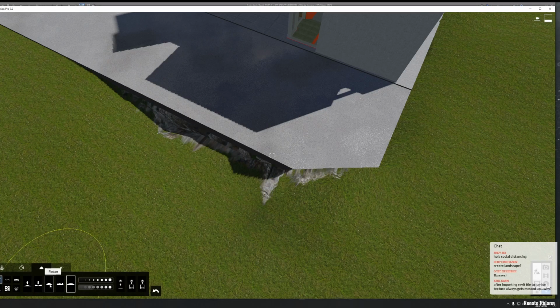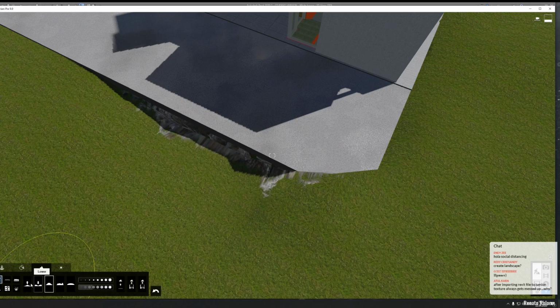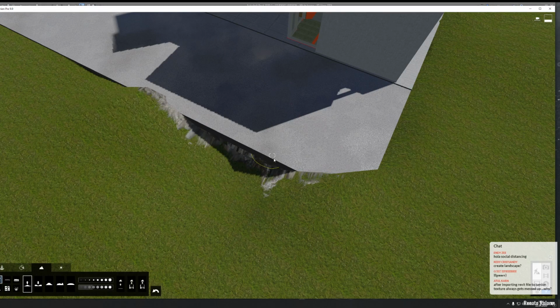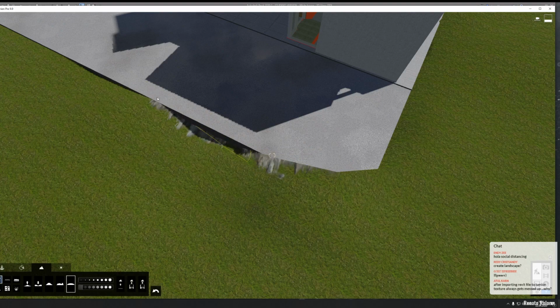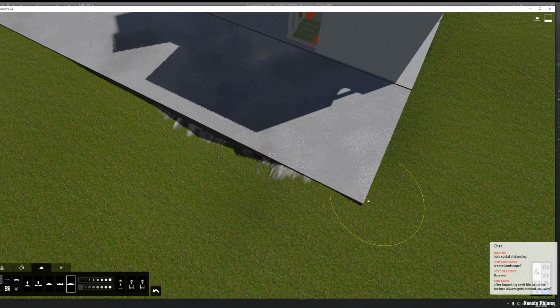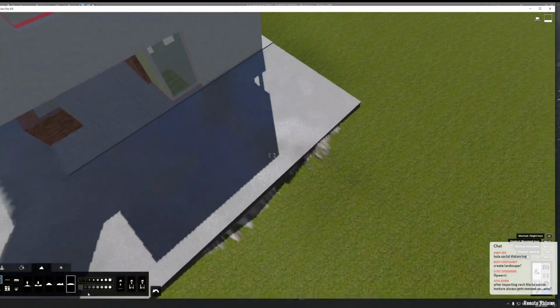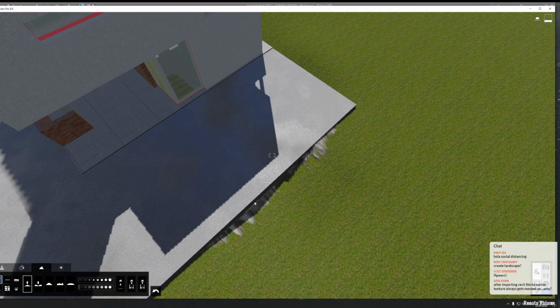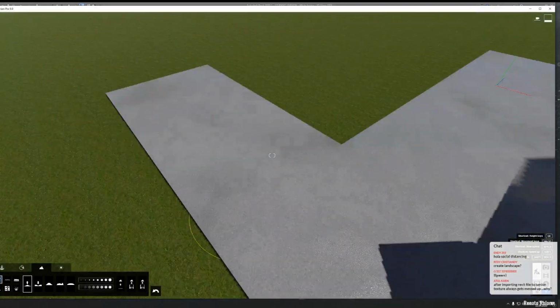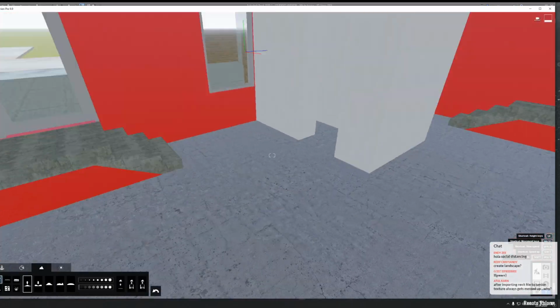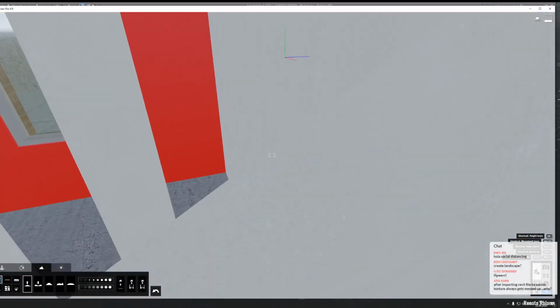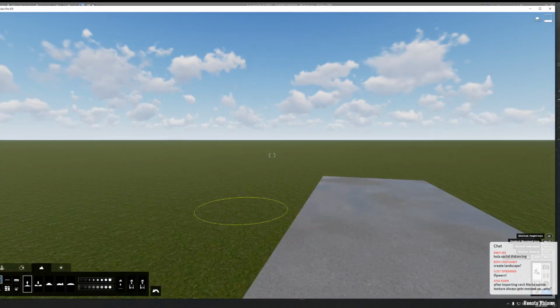One more time, let's make it sharp, and let's place it a bit more like this. And now reduce that one, and let's make it sharp. Just one more time on that side, and that's it. On this side, let's just reduce it a bit. So this is done. Okay, so as you can see, now we don't have any soil inside of our building, but we can now do what I want.